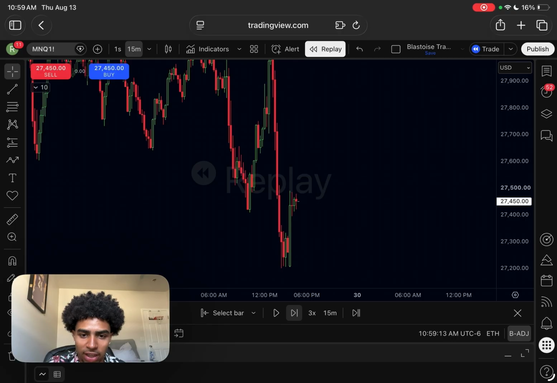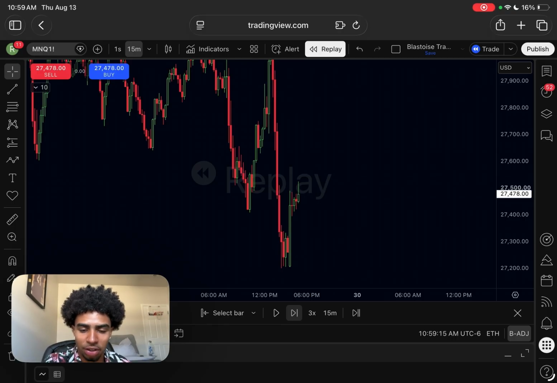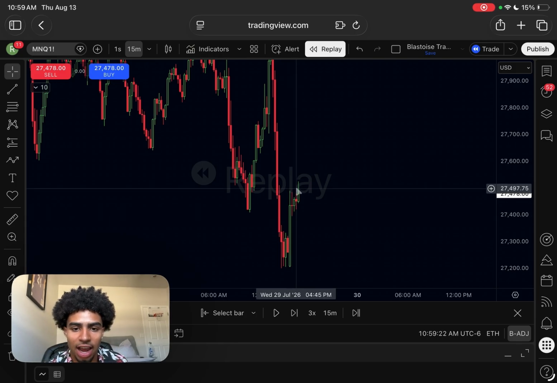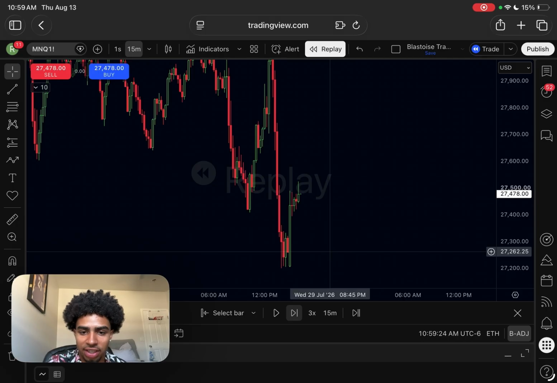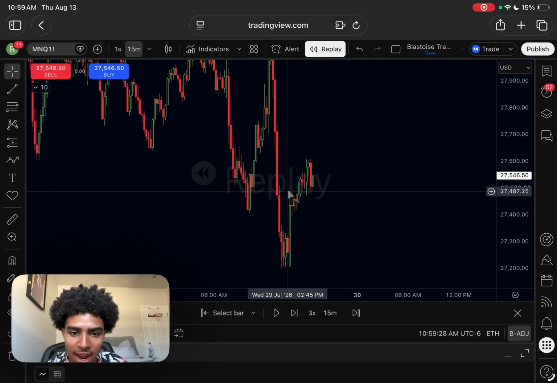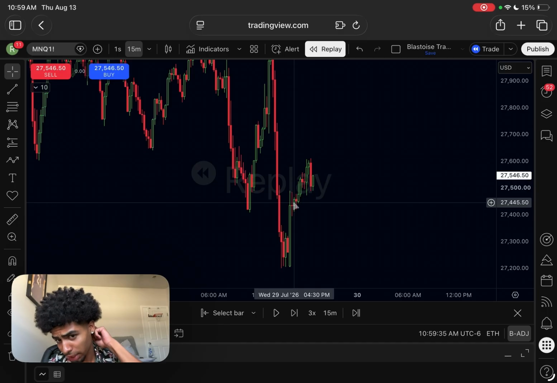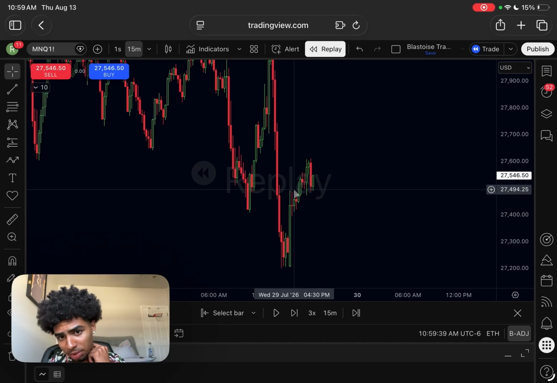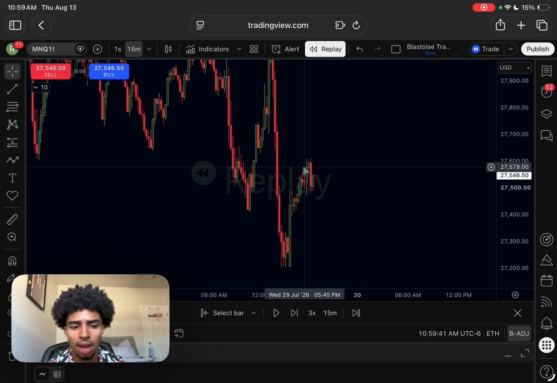So as we can see, the market is pushing up. It's creating lower highs, and it's creating higher highs up here. So let's just keep seeing. Okay, look at that, right? Price created a higher high, higher low, higher high, higher low. But that's kind of iffy, right? For a clean chart, you want mainly higher high, higher low, higher high, higher low, higher high, higher low.